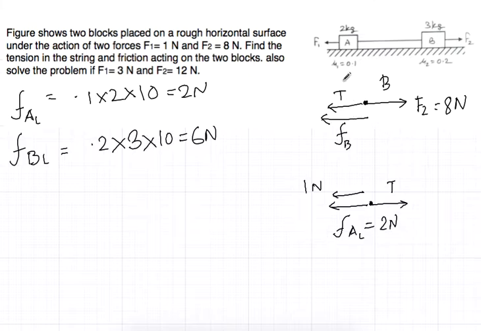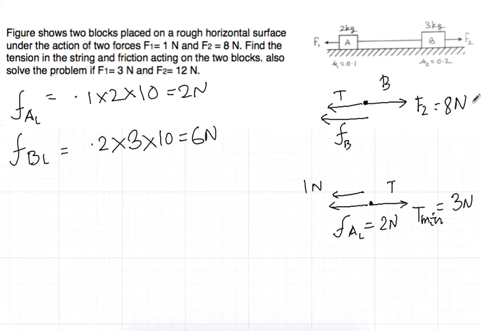So let's come back to this body B. I am asking whether it's possible that T is greater than 3 Newton. So T max, sorry, not max, I beg your pardon, T min. The minimum value of T should be 3 Newton so that this body A is in a position to move. So the minimum value of T is 3.